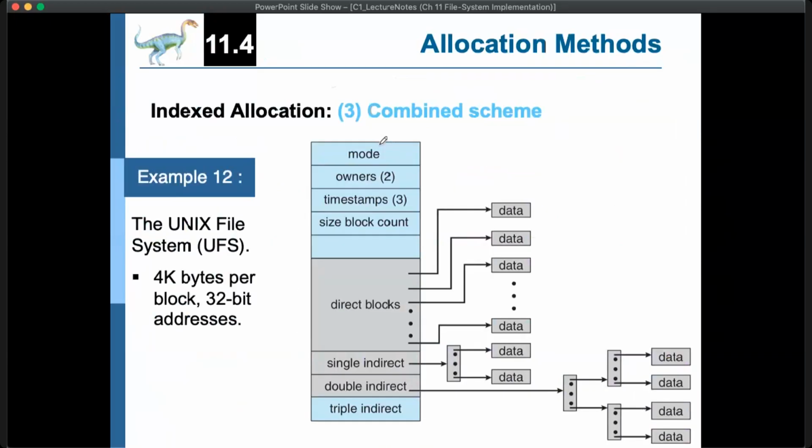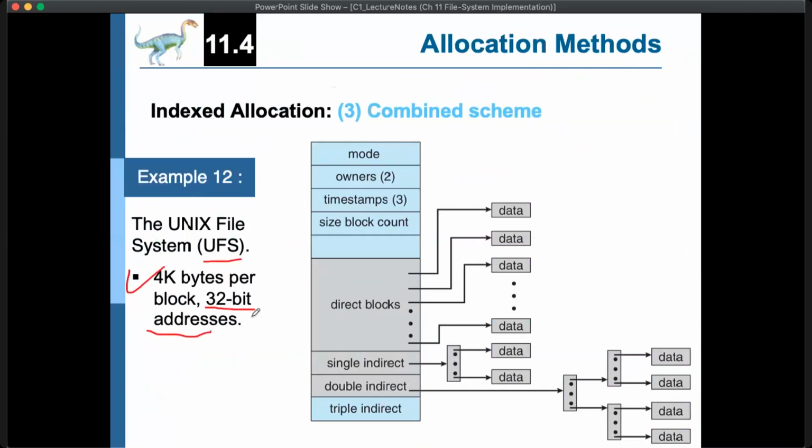For index allocation, the combined scheme. Example 12, the Unix file system, or UFS. It uses 4K bytes per block, and 32-bit addresses.